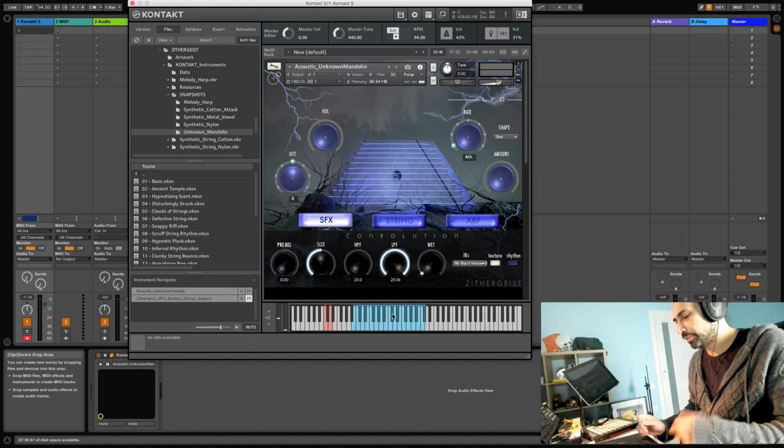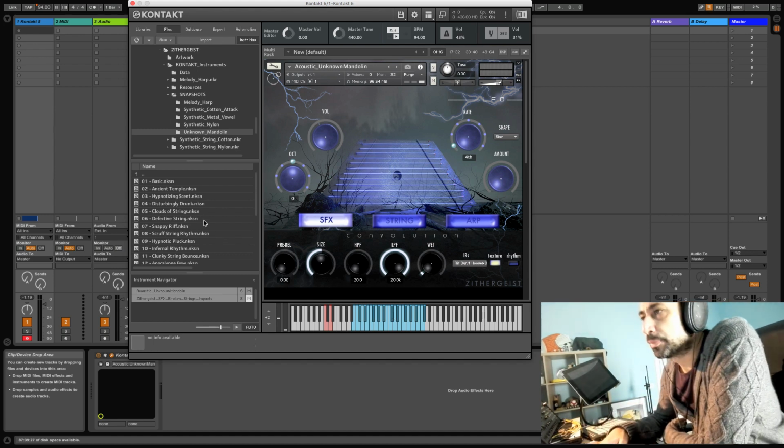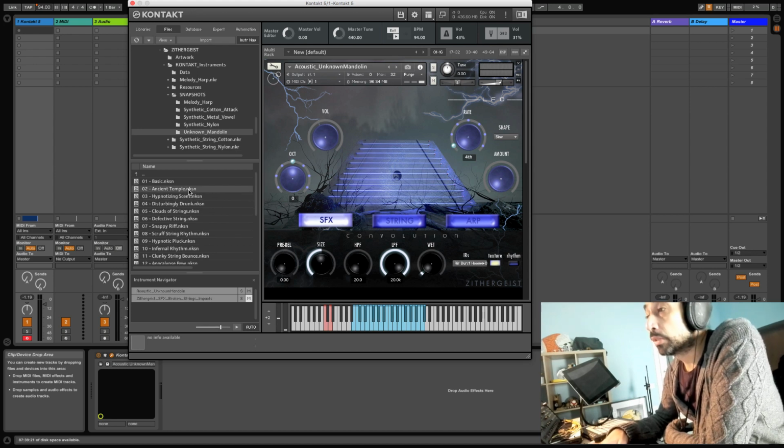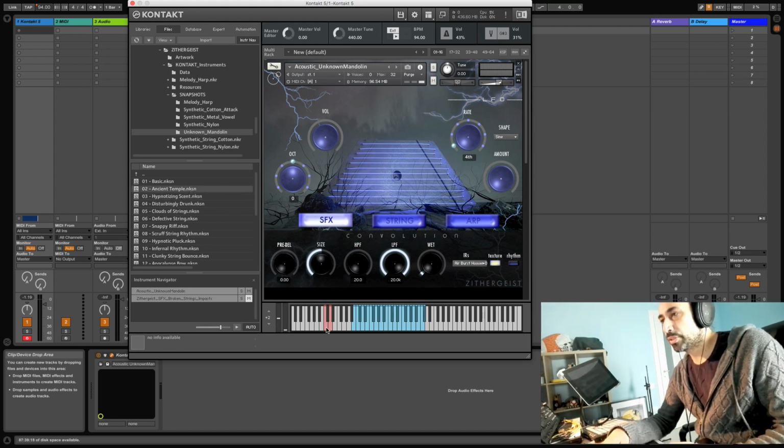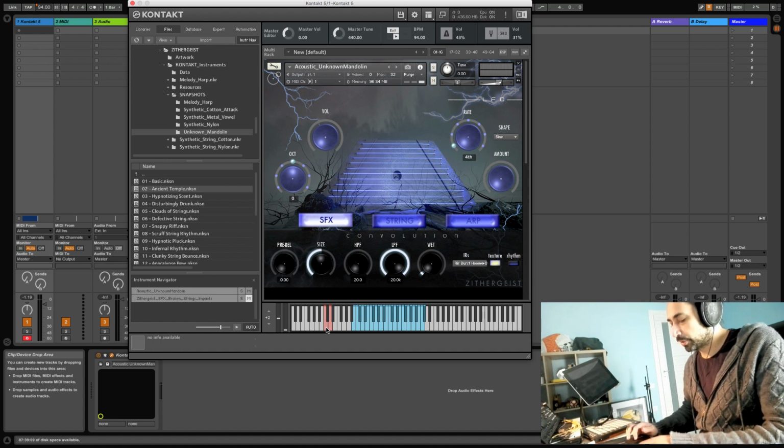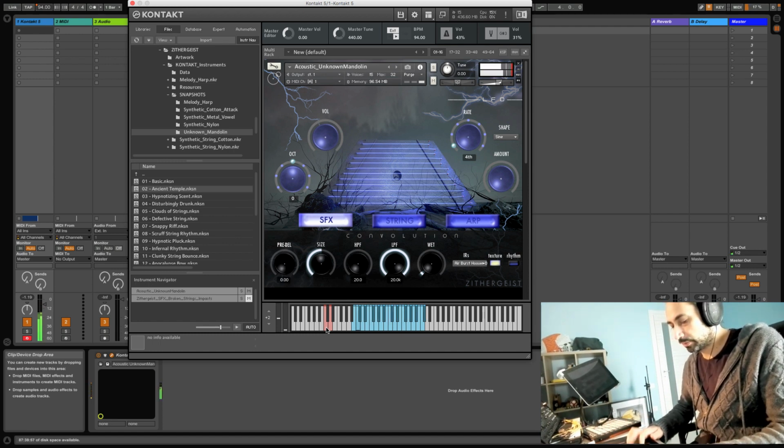It works really well when you create something that is very rhythmic based. Also in this case you have the true articulation, the hammered articulation. Okay, also the muted one.